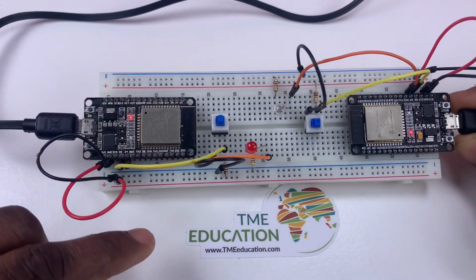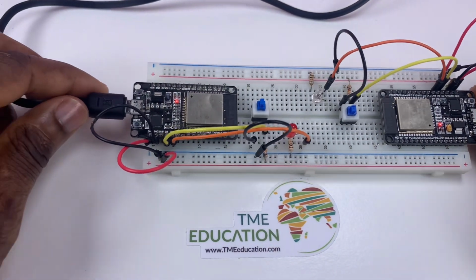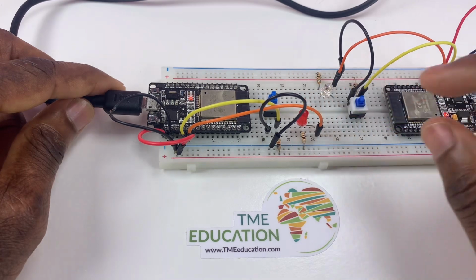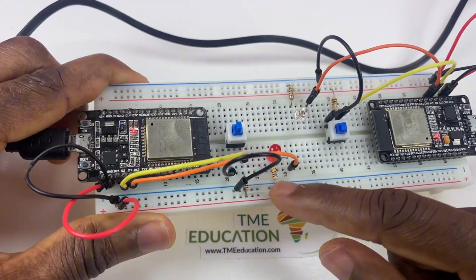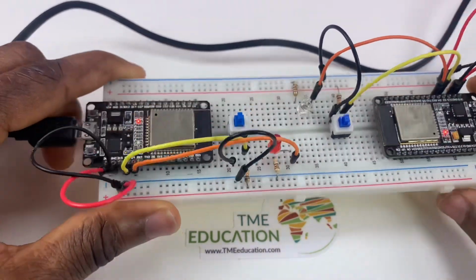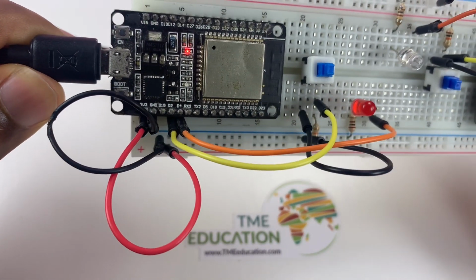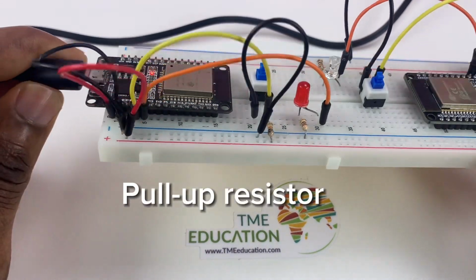Okay, now I'm going to show you how I made this build. Starting with this board, here I attached the cathode of this LED to ground through this 100 ohm resistor, and its anode is attached to GPIO D4. Now here with a pull-up resistor.